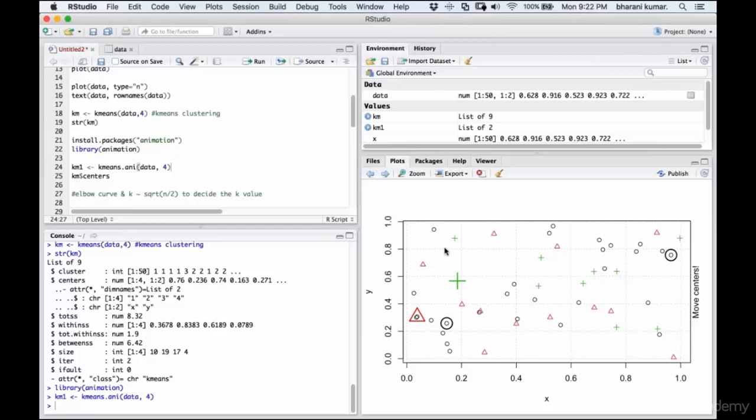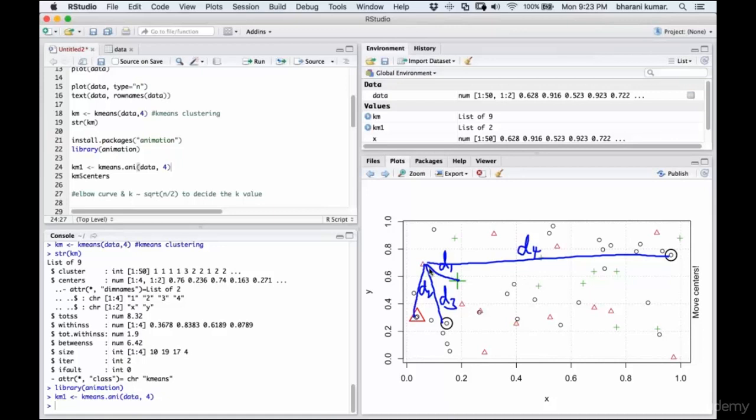And now as part of the second step, the distance between each and every data point to the cluster center is calculated. So this would give you D1. Distance from this data point to this cluster is D2. Distance from this to this is D3. And distance from this to this is D4. So you have 4 distance values.